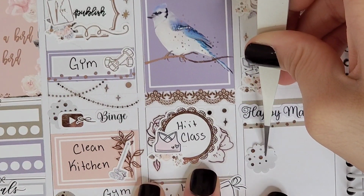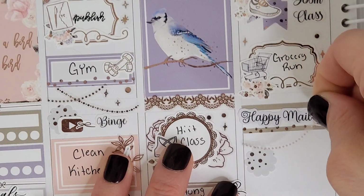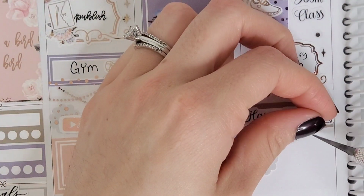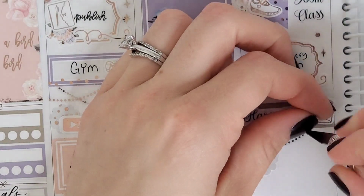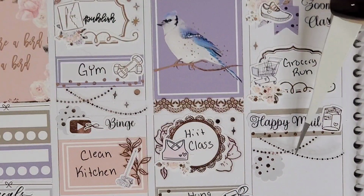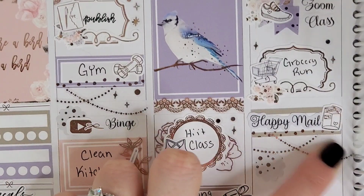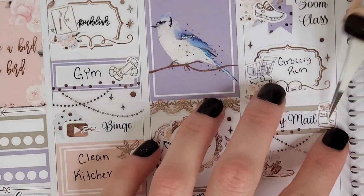I'm doing kind of a staggering thing. On Monday when I posted publishing my plan with me, I used a label from Bloom Paper Studio, and then to mark my HIIT class, I pull in a lace circle from Bloom Paper Studio, and then on Wednesday, I pull in another vintage label. So it's like I'm staggering it. On one day, I'll use a vintage label, and then on the next day, I'll use a circle. It's like a pattern, right? It made sense to me.